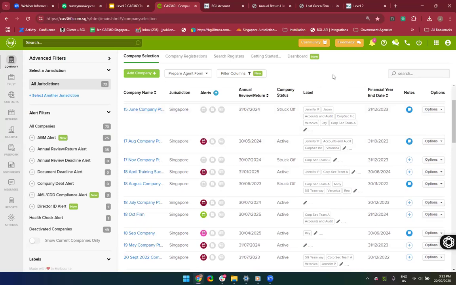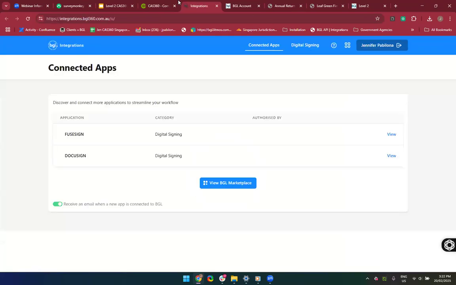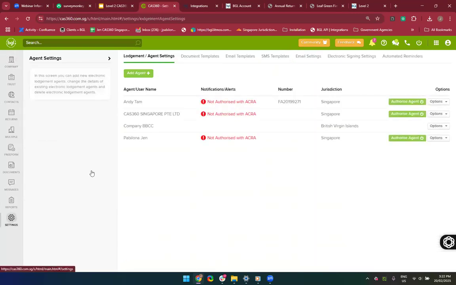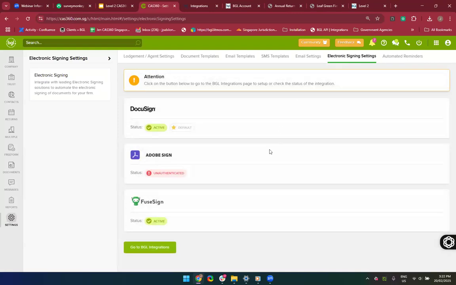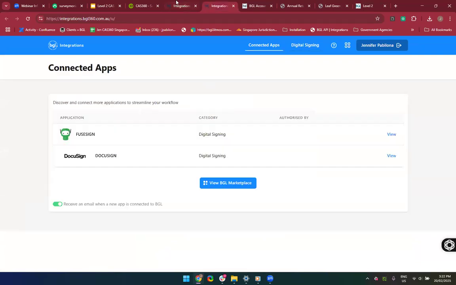You can find this setting under your app switcher and select visual integrations. Alternatively, you can find this and navigate in your settings under your electronic signing settings as well. So it's a similar process.